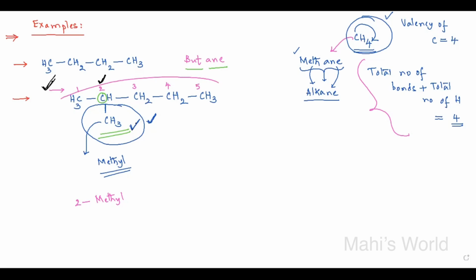Now go to this. Because we are done with this area, let us now move on to the parent chain or the principal chain. What is that? How many carbon atoms are there in the parent chain? Root word for 5 carbon atoms, pent. Then can you see single bonds or double bonds or triple bonds between carbon atoms of the parent chain only? Only single bonds. So we can call it pentane.